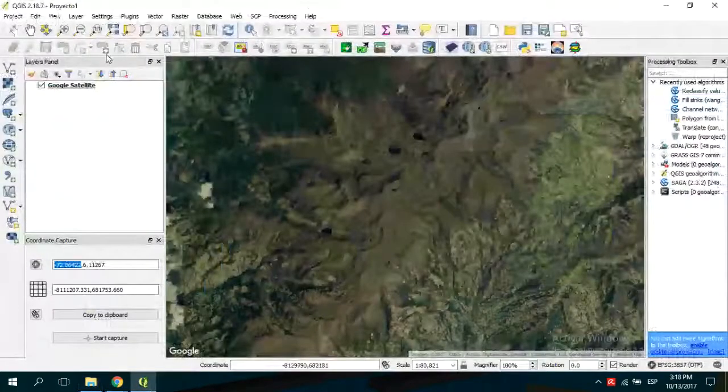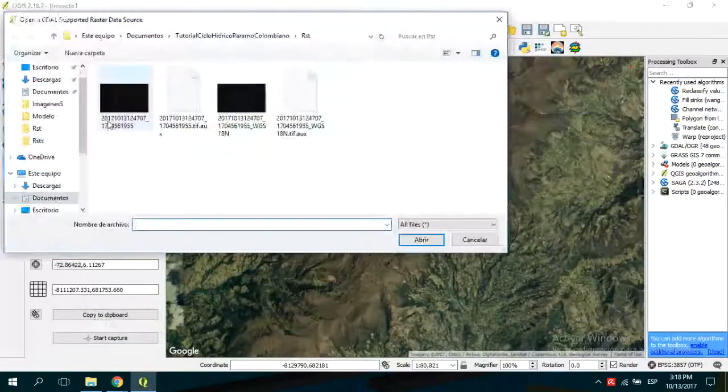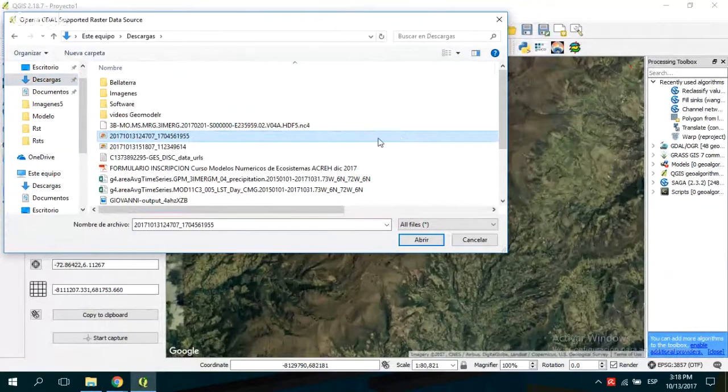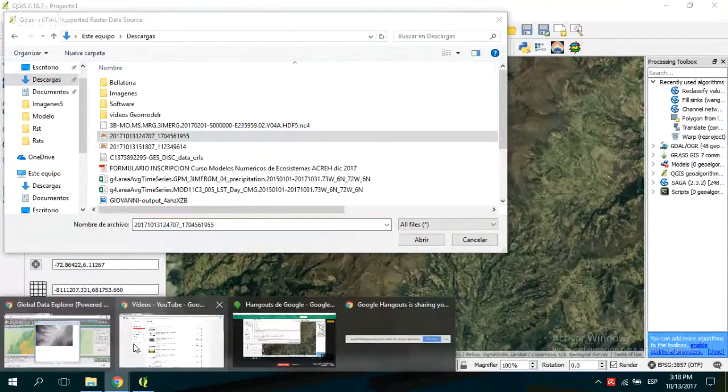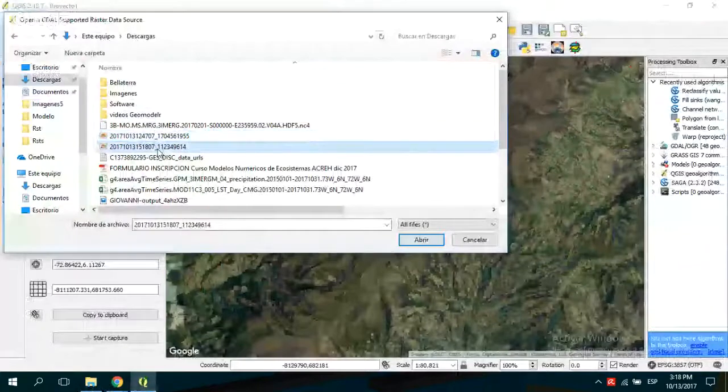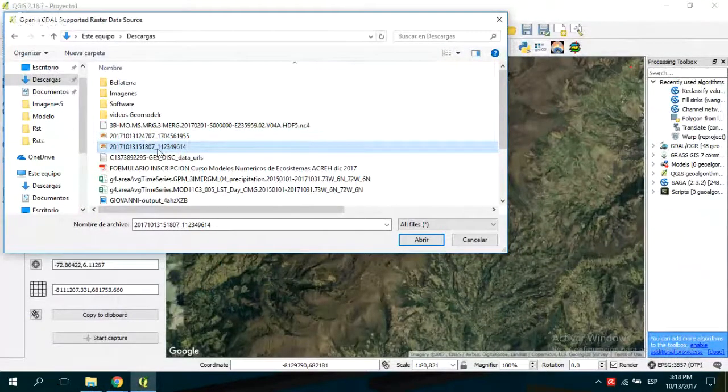So I will import it as a raster layer from my downloads, and actually it is this one, because I have many. Okay, so I open it up.